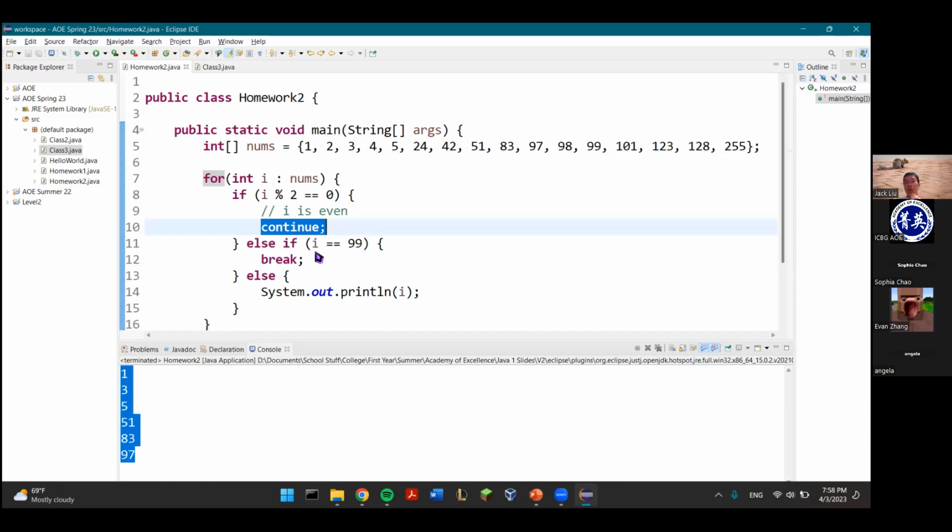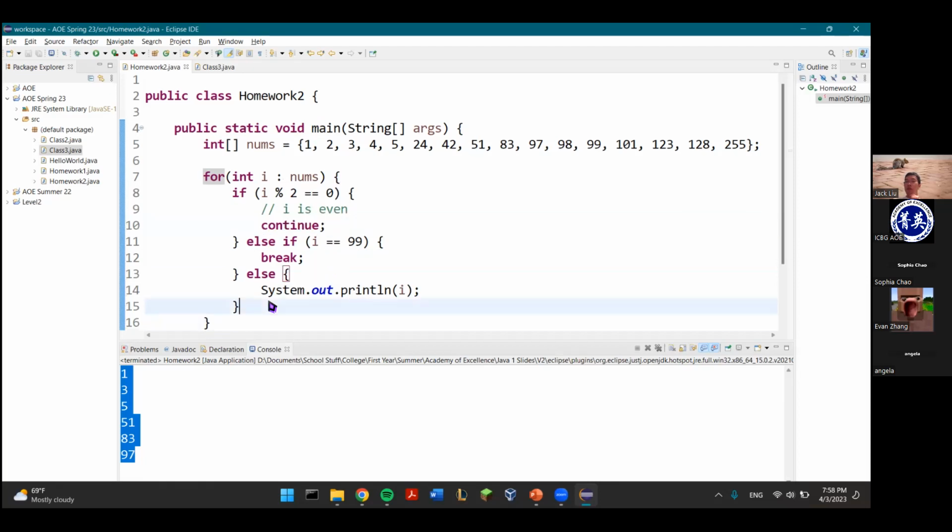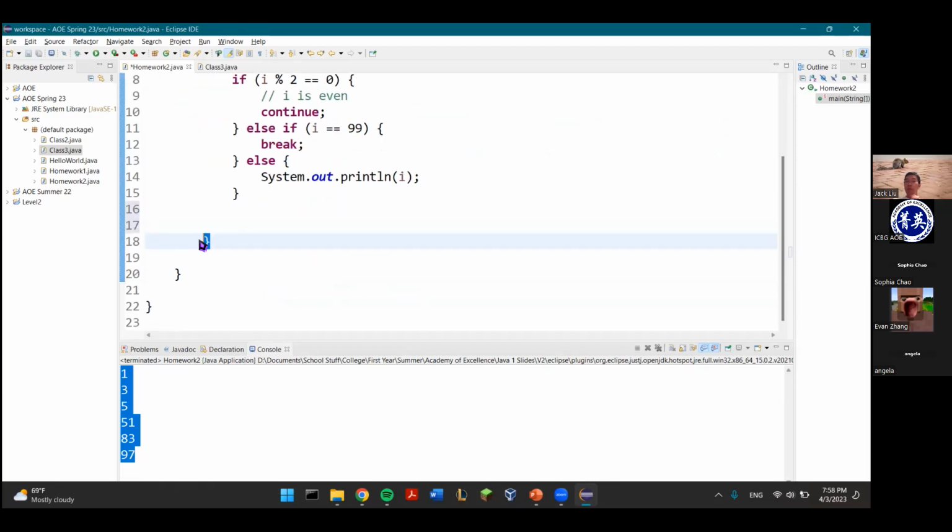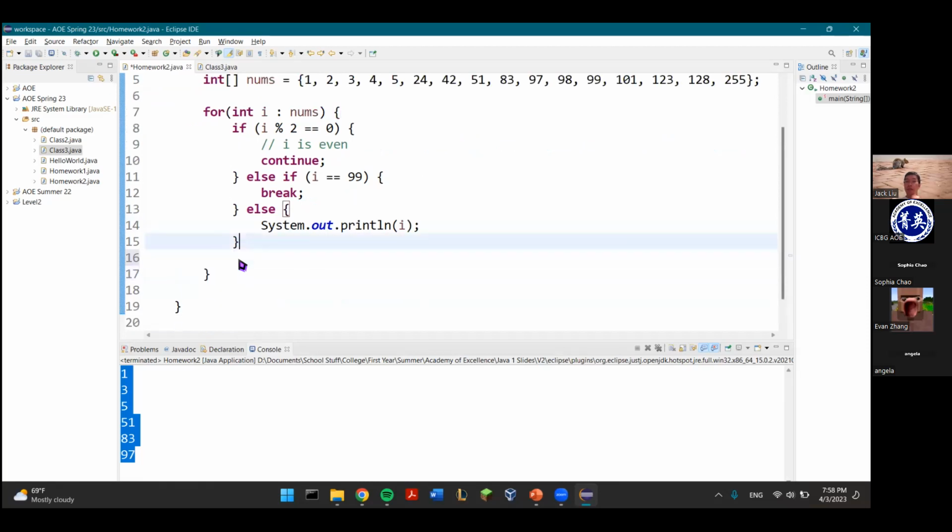Continue, you can imagine when you're running the code and you hit a continue statement, you will jump just above the end bracket for the loop, right? So this is the loop. It starts here, ends here. So when you hit a continue, you jump right here, right? You basically jump here and you immediately go to the top again. So that's what it means by skipping an iteration and going on to the next one.